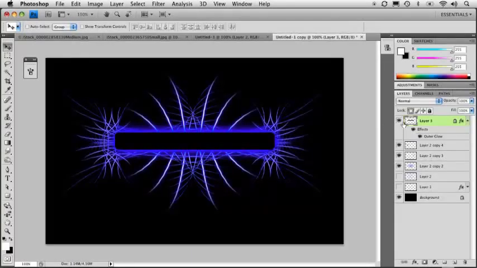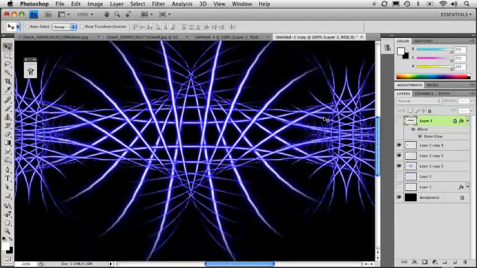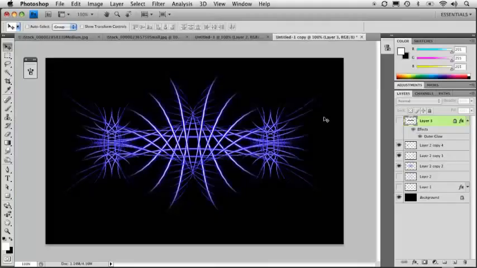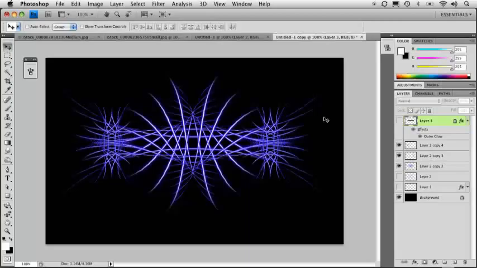But I think you get the idea of taking that warp tool and looking at the way this is all intertwining and looking really cool. That was just a matter of warping a series of lines and then duplicating it and flipping it around and building a symmetrical design from some very simple shapes. So that's one cool way of experimenting with the warp tool. Another way is, of course, as you saw earlier, to create simple backgrounds, but you can see that there's a tremendous amount of potential with that warp tool if you build graphics with the warp in mind.